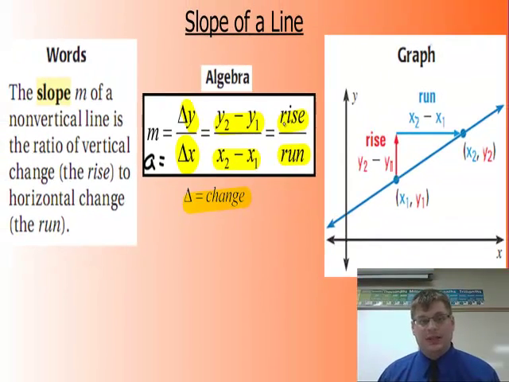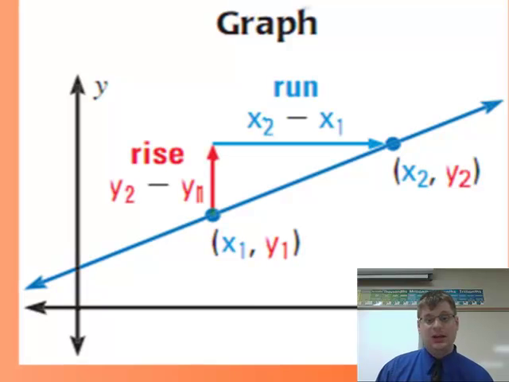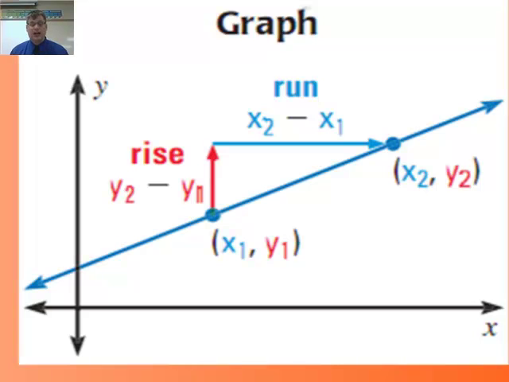So graphically, the slope tells us how steep that line's going to be based off that ratio of rise to run, how much the y is changing versus how much it's changing on the horizontal. In our little graphical representation here, you can see the rise is going up so many units and the run is going over so many units. In other words, how far up do you have to go from this first point to that second point, and then how far to the right do you have to go? That's going to be your slope. So, know those three representations of slope.